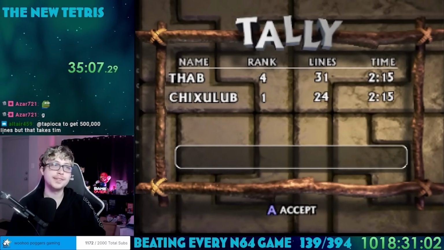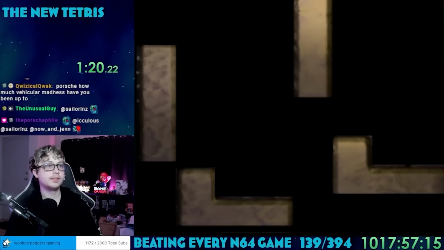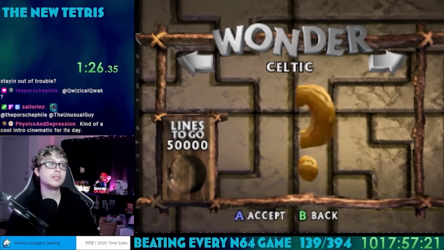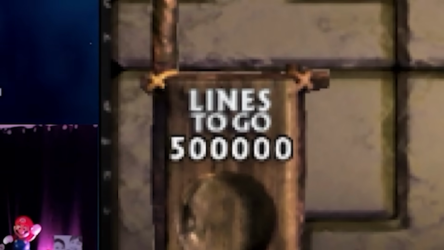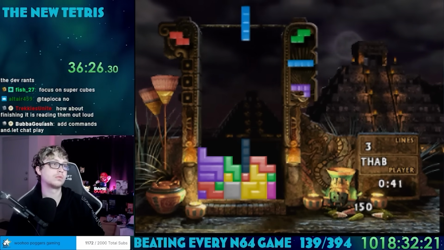There is one other thing this game has, and that's what I decided on. In the main menu, there's a section called Wonders. These are structures you can unlock to view after achieving a certain number of lines collectively across all profiles. The first unlocks at 2,500 lines, while the final one unlocks at 500,000. Now, I don't know about y'all, but 500,000 lines seems like a bit much to achieve.